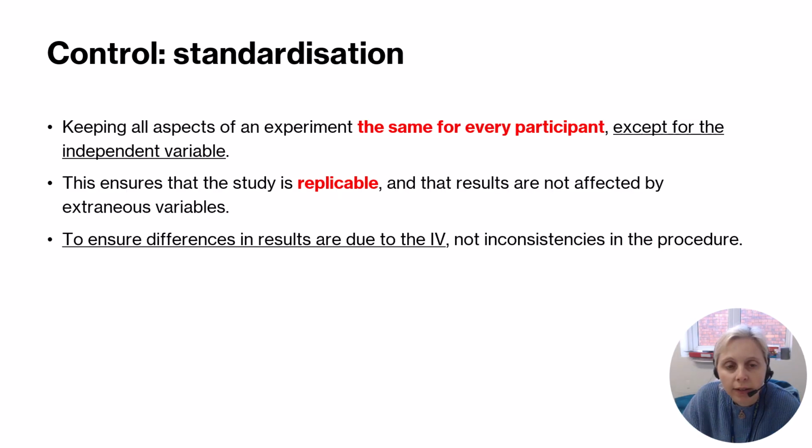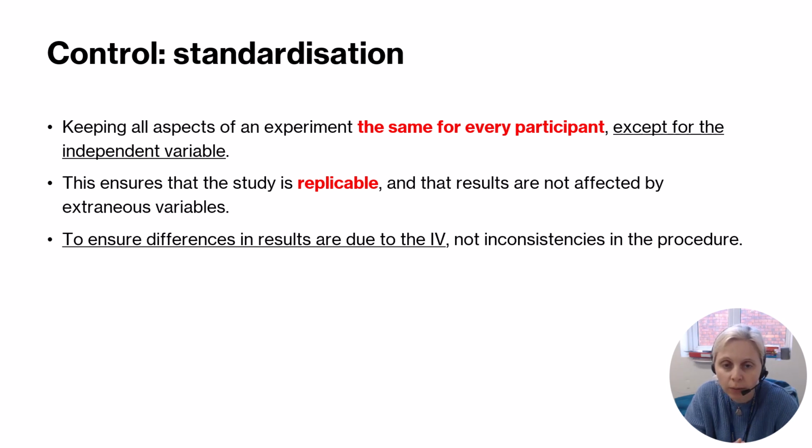Another area in the syllabus that is mentioned is how to control for these extraneous variables. So one of the simplest ways is standardization. This is just a reminder that that means having the same setup for every participant. So everything except for the independent variable, that is what you actually want to vary, has to be the same. If you're looking at stimulus material, amount of time presented, the type of questions, the instructions, everything has to be the same for every participant in order to be certain that the dependent variable is caused by the changes in the independent variable.